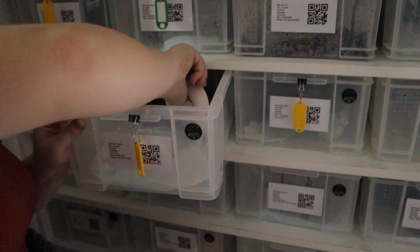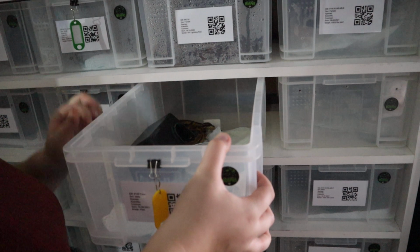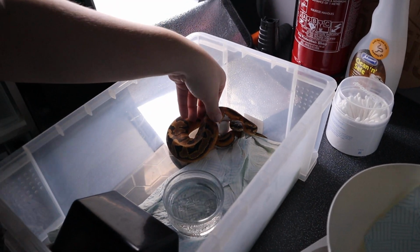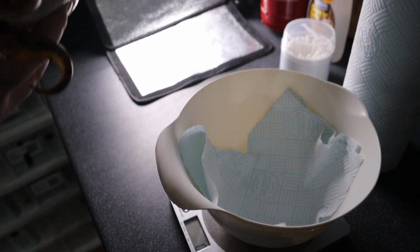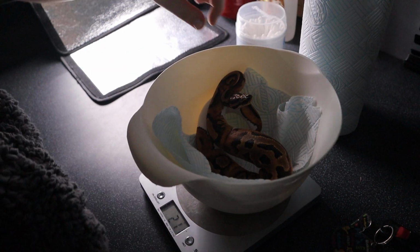Okay, let's move on to her brother, who's not a cinnamon pied, but he is a beautiful pied. And his name is Peter. He was born obviously on the same day. And go carefully. And hopefully he's weighing in. He wants to be fed, doesn't he? Now we fed our babies on Wednesday, so let's weigh him first and see what he's weighing in at. Thank you, Emily. 212.